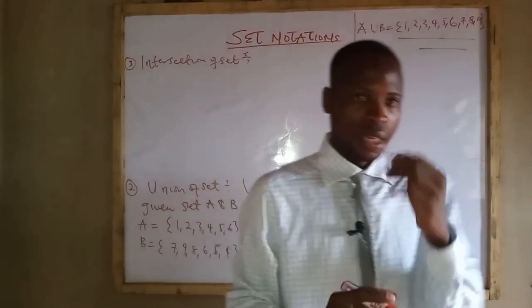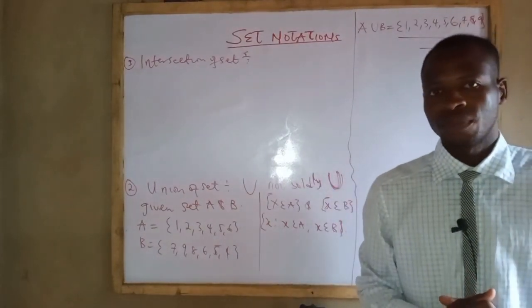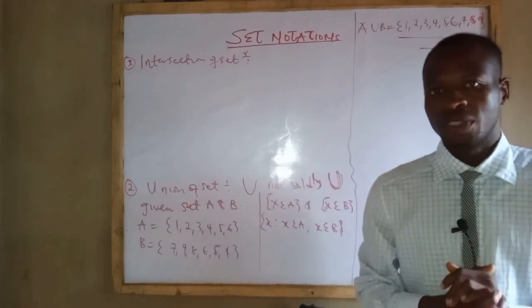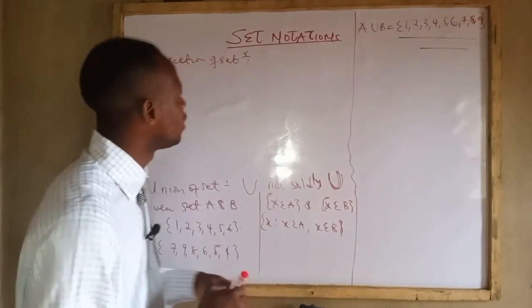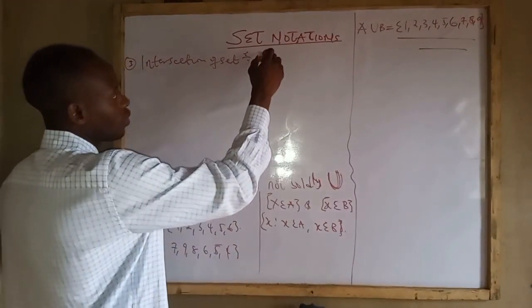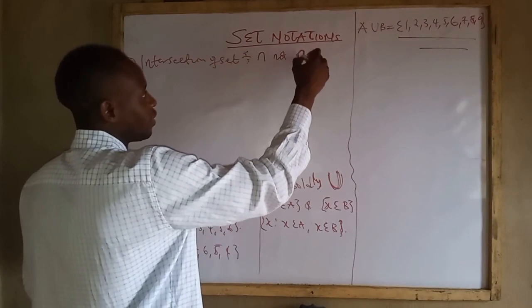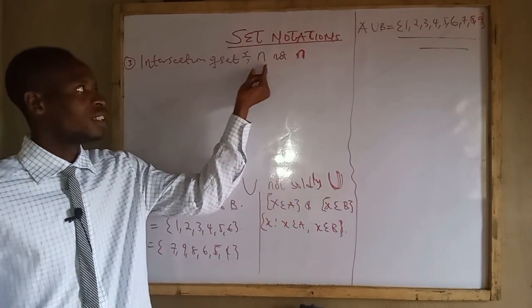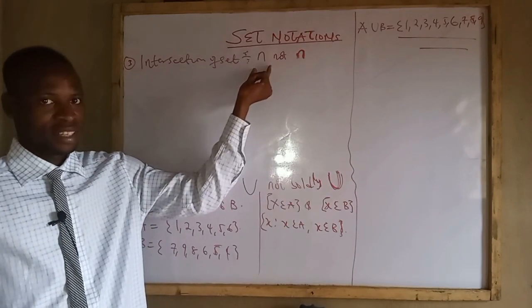Now, intersection of sets. The intersection of two or more sets is a result that contains only the common elements in the two sets. It is represented by this sign, not the boldly ticked one. So this is the intersection sign, this is not the intersection sign; this is a bold N and this is a light N. Are we together?